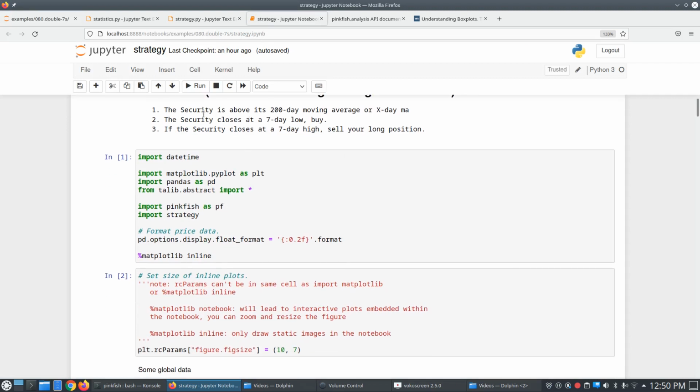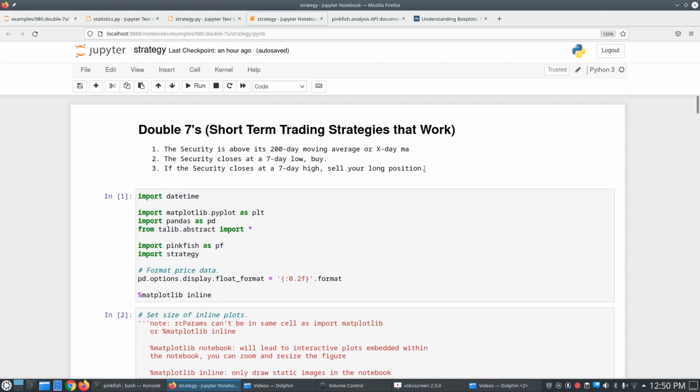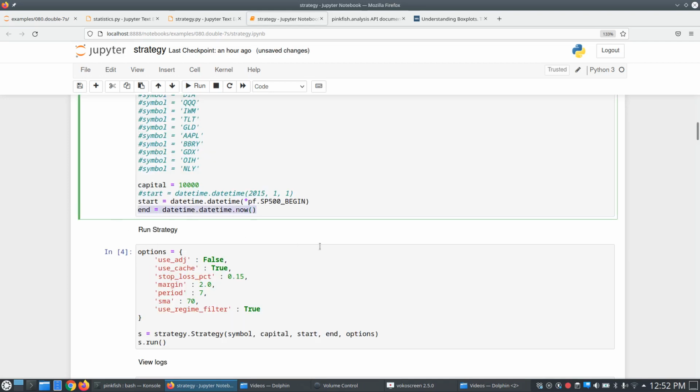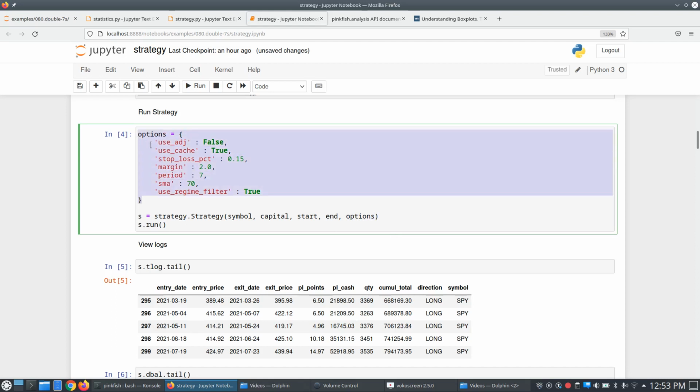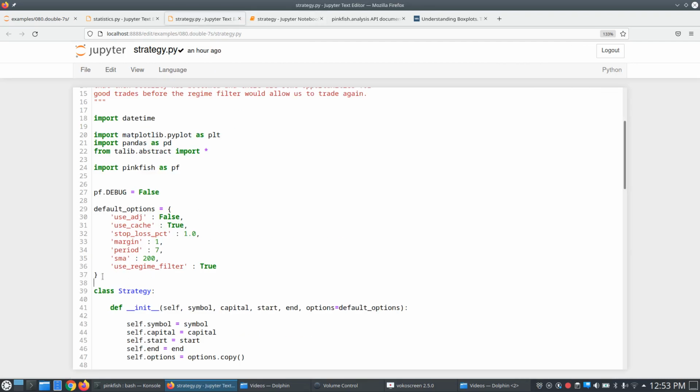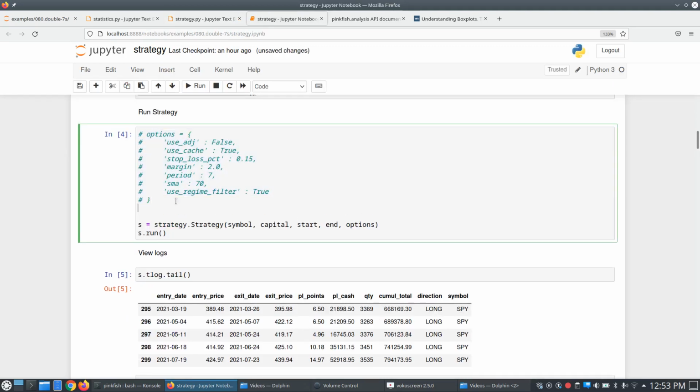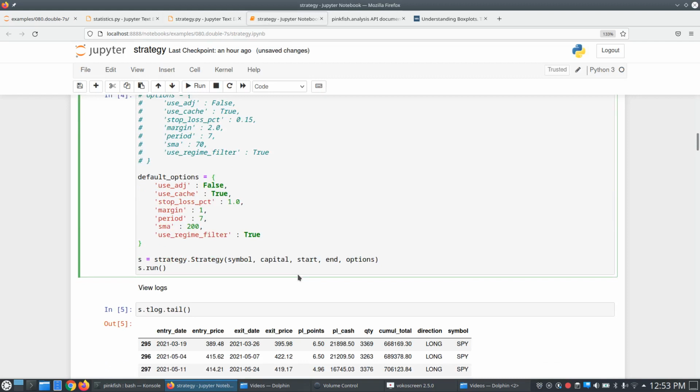And so there's a short explanation of how the strategy works, which I went over last time. And we set the end date to now. Last time I talked about these options. And here we're setting the options that we want to pass into the strategy. Now, these are my optimized values, and I don't want to start with that because that's not how I start things off when I start analyzing these strategies. I start with these vanilla defaults. So what I'm going to do is copy these into here, okay, and run with those.